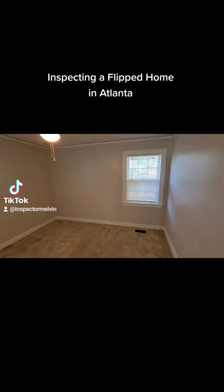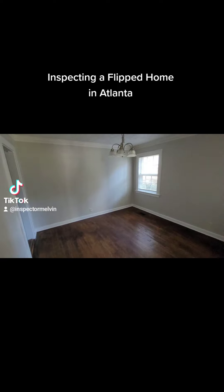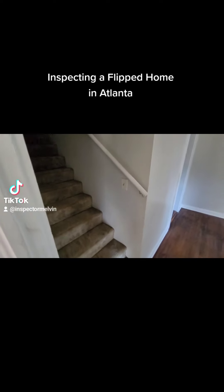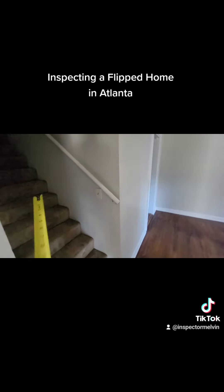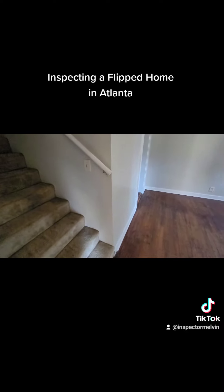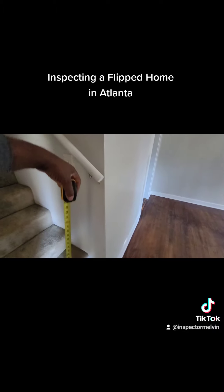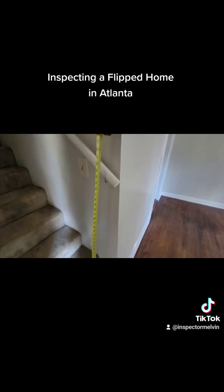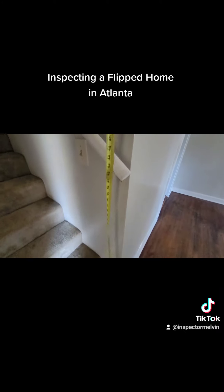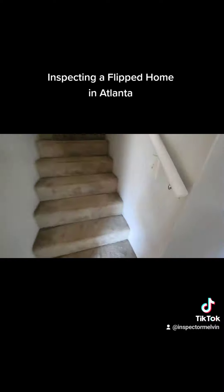Going into the second bedroom — the light fixture works, that's good. The floor was decent and all the outlets worked in there. This is the dining room. The stair rail looks a little high, and a lot of times the homeowner or client can point something out. What I normally do is just take a tape measure and measure it out — we like to see that around 36 inches, and this one was showing around 42 inches, so it's a little high on the bottom side. The top side was okay, but we want to make sure that gets taken care of.